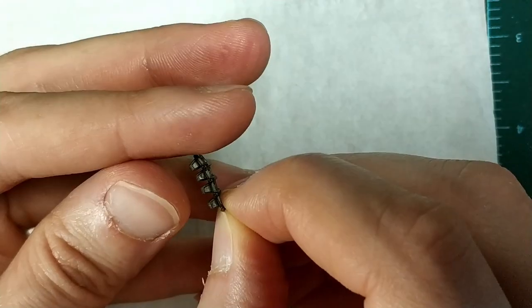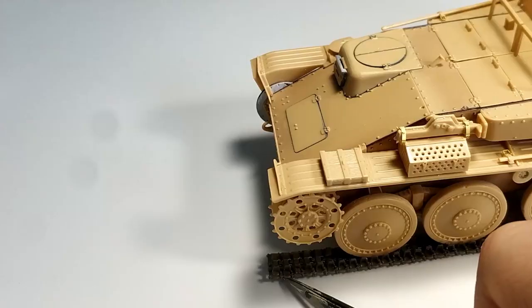The tracks in the kit should be workable, but for me they were too delicate, so I just glued them together.